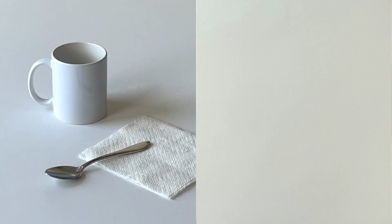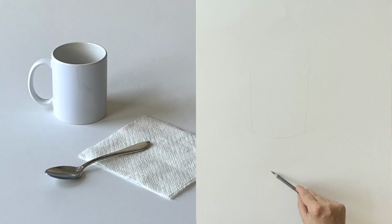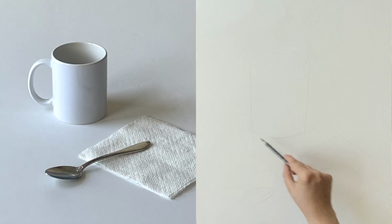I'm starting with my gesture drawing, so this should take only 15 seconds to a minute. And the next thing I'm going to do is use some organizational lines. And those are going to be important because all of your measuring is going to take place from one organizational line to another.